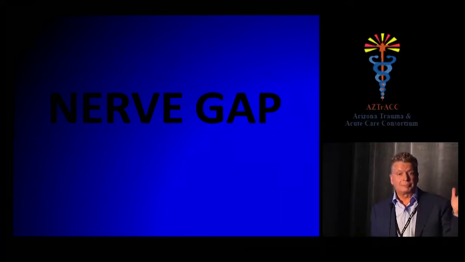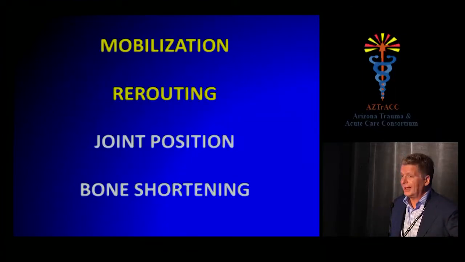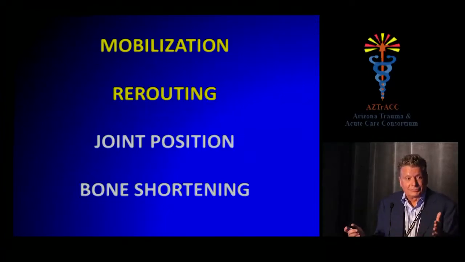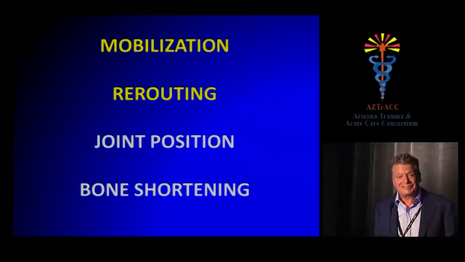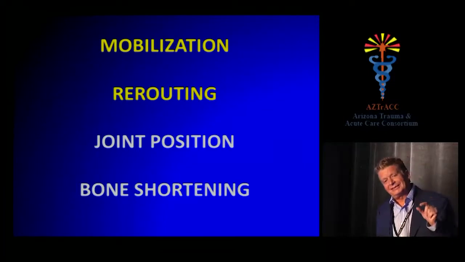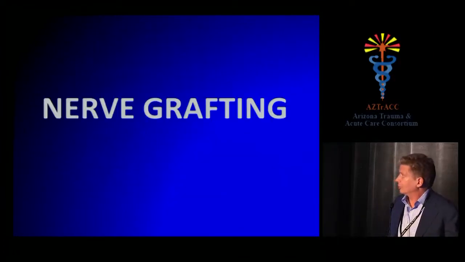Now, if it's a gunshot wound, they blew it out, there's nothing you can do. But don't leave the patient sitting around. But if there is a nerve gap, the old method used to be joint position, bone shortening. I mean, if the humerus is blown out and you want to shorten it to put it together reasonably, that's okay. But to actually cut the humerus or cut forearm bones, that used to be done to get nerves together, that's obviously unacceptable now. But rerouting and mobilization are the only techniques. And technically, you're not supposed to put a lot of tension on the nerve. If you can't hold it together with a microsuture or two, you've got too much tension on the repair.